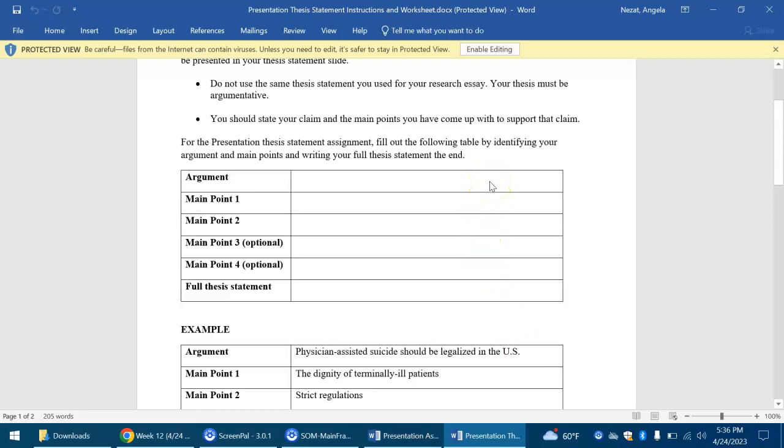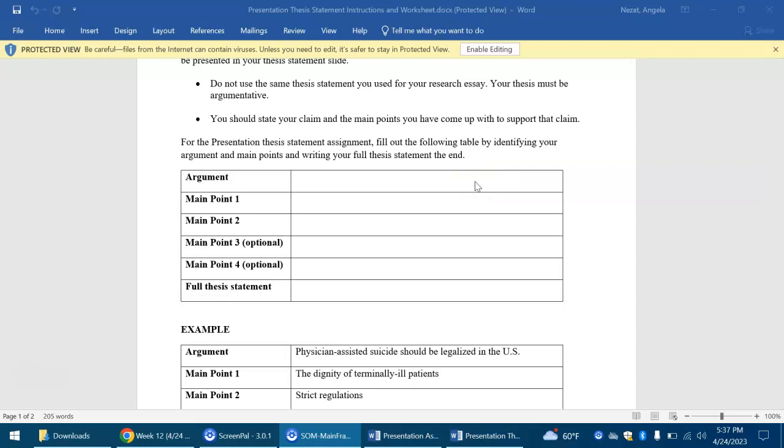Or, for example, it could be something like, vaccines, COVID vaccines should be mandated for everybody, something like that. And you will probably have should or should not be in that argument statement. Then you need to come up with your 2 reasons why you are making this claim. This argument is a claim. Remember what a claim is.